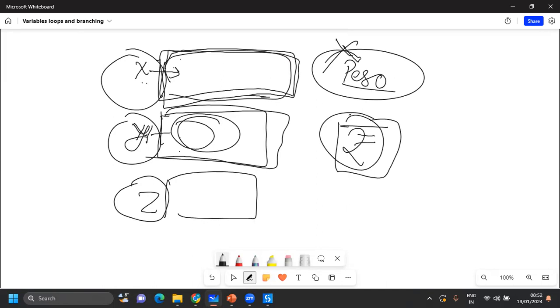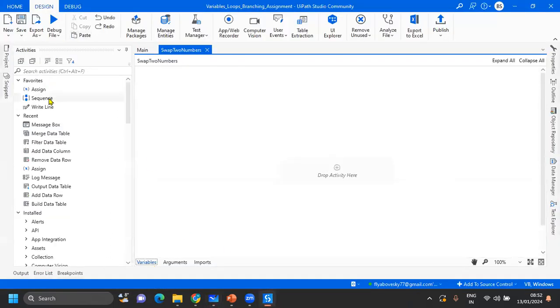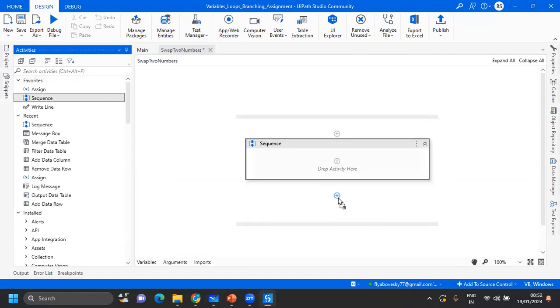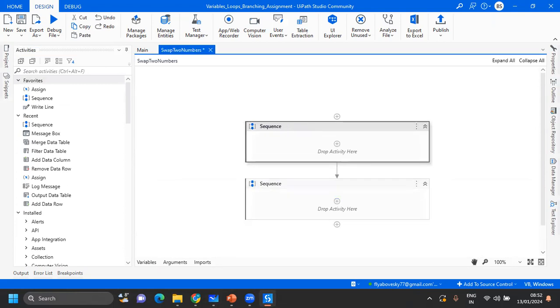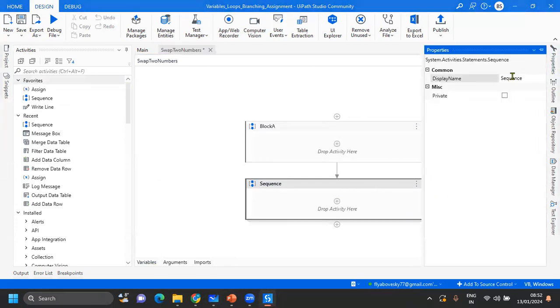So that's why, whenever you are creating some variable, this scope is very important. Suppose you have two sequences, you have two blocks. The sequences are nothing but the blocks. By this sequence name I'm writing as block A. I'm writing another one as block B. Okay.